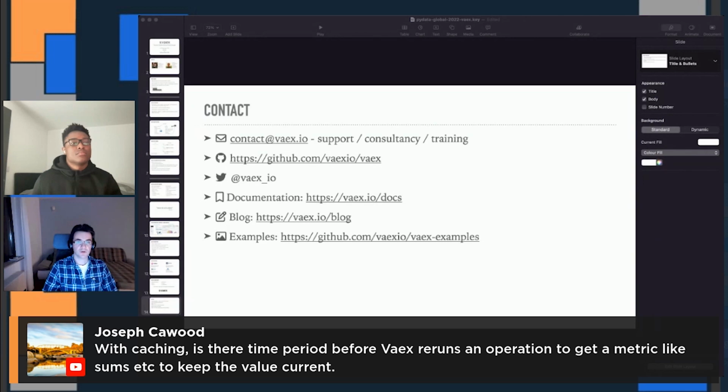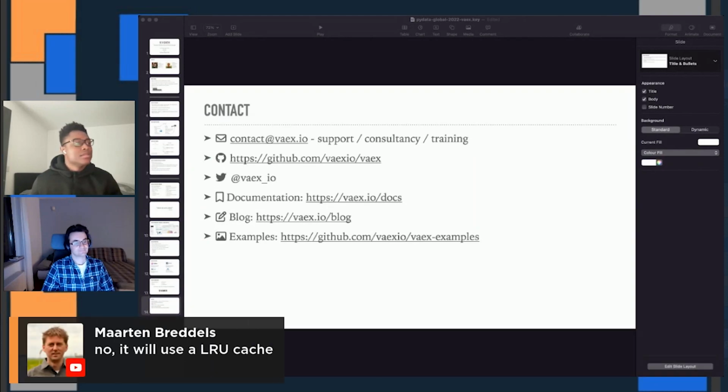This does deserve better documentation from our side, but there are several strategies on how long you keep the cache and when you decide to recompute. Maybe I can get back to this in Discord, and maybe Maarten has already answered this in Discord. But yeah, there are several strategies to do this. All right. I think Maarten also put in the chat that it will use LRU cache as well.